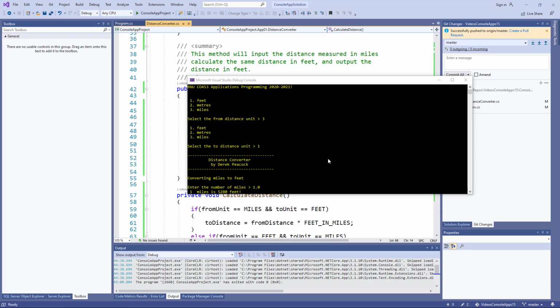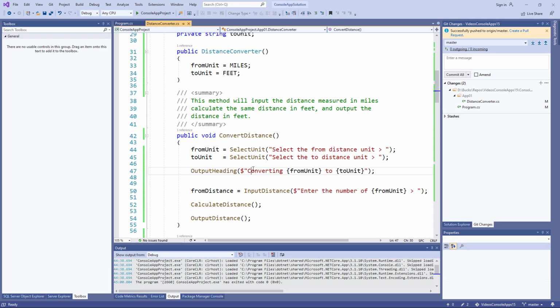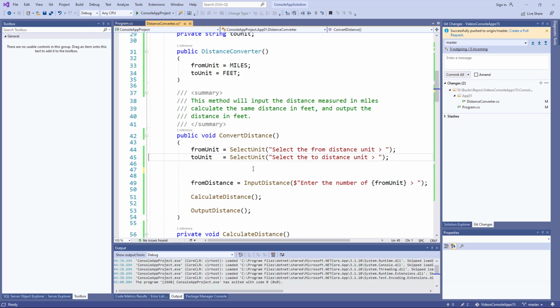In terms of tidying up, we need this heading to come out to start with. When users have put a selection in, we need a confirmation of what they have chosen. Also, some of these prompts are coming far too close to the left-hand margin. So I'm going to change all that. I'm going to move the output heading back so it was the first thing we did.